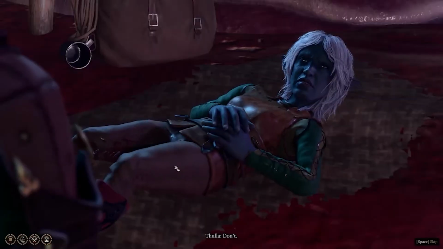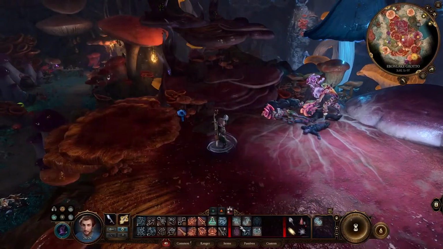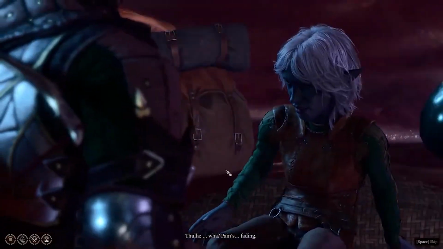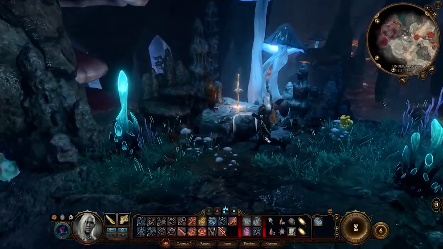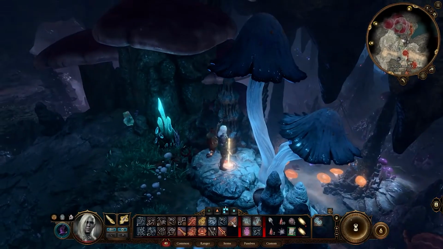Let's talk to Thula. I don't want to kill her, obviously. That's why we got the lesser restoration amulet. Let's fix her up real quick. The boots of speed let you dash on a bonus action, which is great for mobility and for getting out of tricky fights.